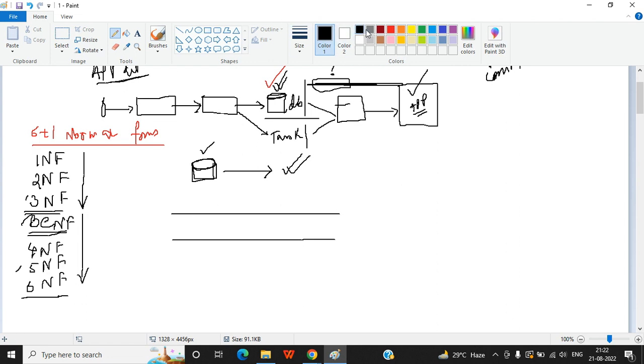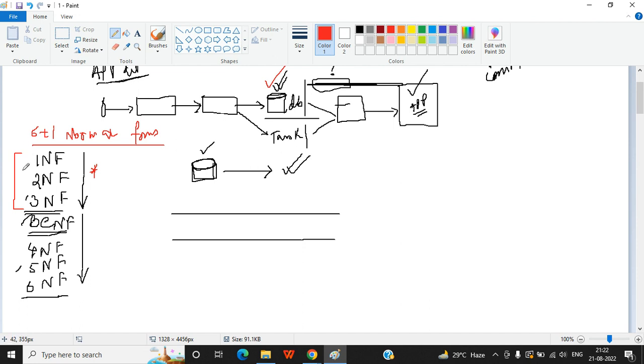Now, in today's development process, these three normal forms are a must. Every database must be normalized up to 3NF, you can say, and in some cases BCNF too.